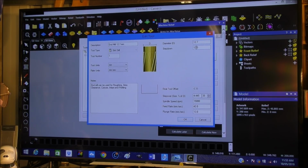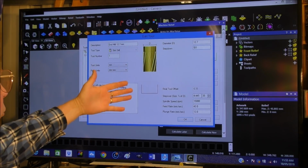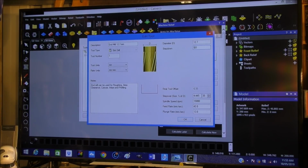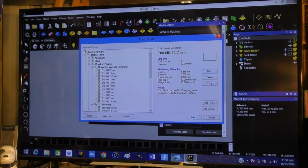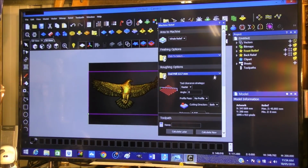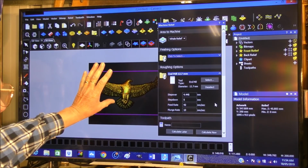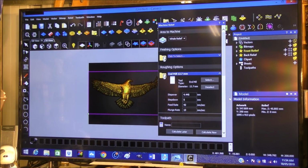Step down. Well, I'm going to say that it's 5 mil. We can change this when we've chosen the tool, in the next dialog box. This is just what the setup is for the tooling list, so we can choose it. So we're going to OK that, and we've got that one selected, so we're going to select it. That's going to go into here. Now we can change the settings to suit our machining application here.